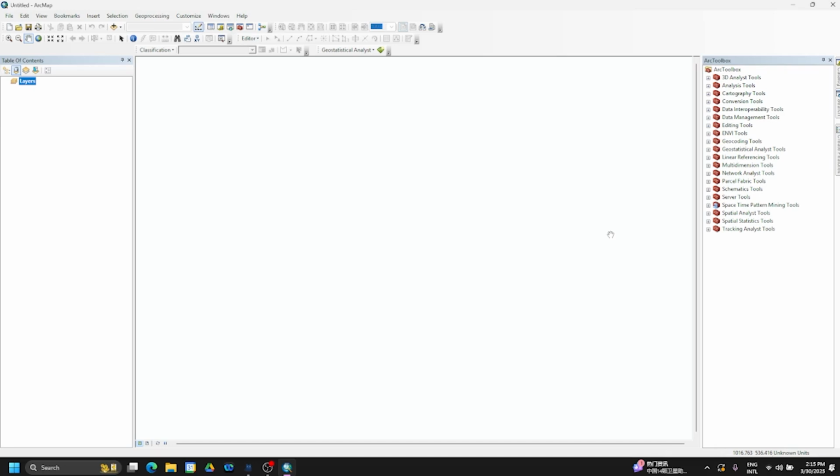Since most of us are masters and PhD students or PhD candidates, you'll be able to apply it to your work. So today, that's what we are going to do. So you can launch your ArcMap, then we start working on how to create a simple study area map for your work.